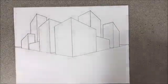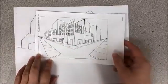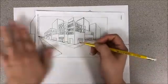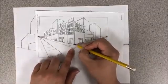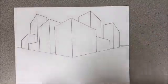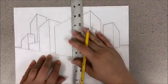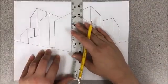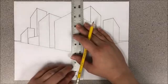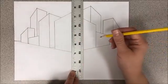Next, we are going to work on the sidewalks for your piece. The first thing we need to do is the corner of the sidewalk has to be in line with the corner of your building. So that needs to be straight down. What we want to do is line your ruler up with the top or bottom of your paper. You need to make sure that the bottom of your ruler is lined up to the bottom so that you know it is absolutely straight up and down and that you have that line there that we drew very first.